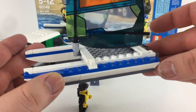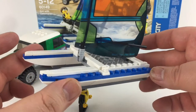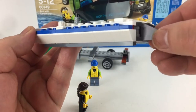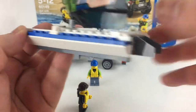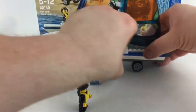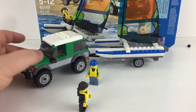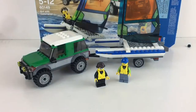Our minifigures will have a ton of fun floating on the waters. On this puppy, it's even got rudders that will steer. So cool. And the trailer part, what a brilliant little build that is. It clicks right on easily, one little or two little clicks. And there's our two minifigures.